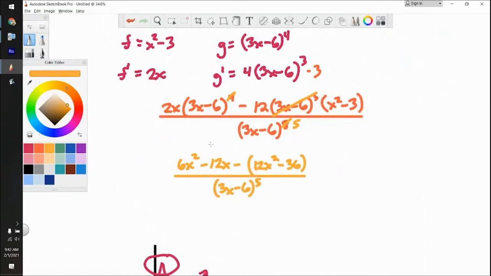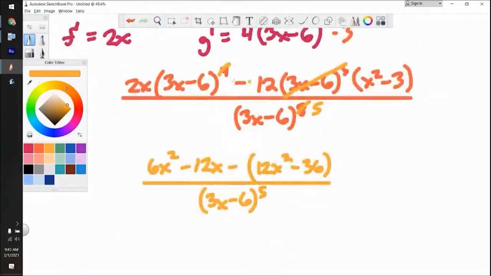Again, if it's true response, but there is a common factor in the numerator and denominator, so that's what I was canceling out there. I divided the top and the bottom by 3x minus 6 quantity cubed. So that's why the yellow has things crossed out. Then from there, I distributed, since it wasn't canceled out anymore. So I distributed everything out like that.